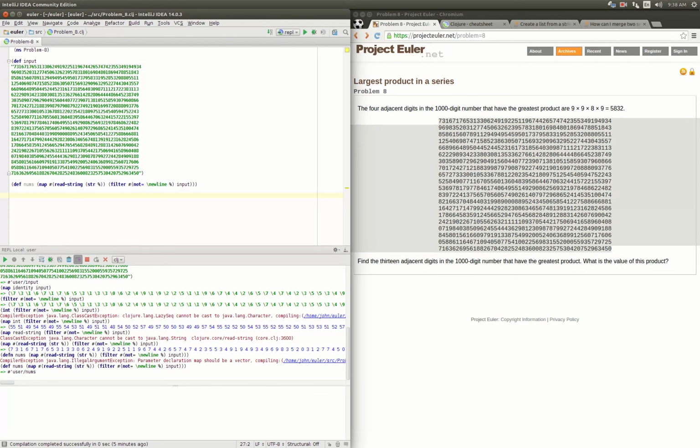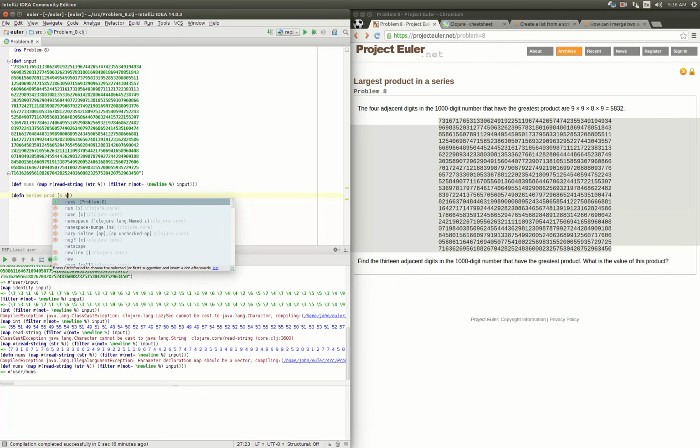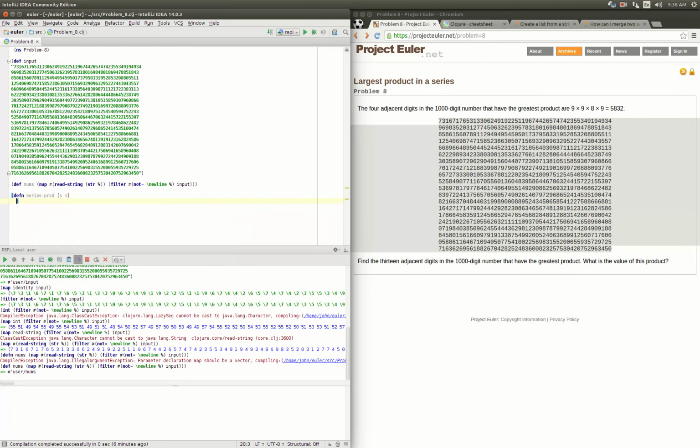So let's go ahead and write our function. It's series-product. We're going to take in a sequence, and also n, the number of adjacent values to multiply together. Let's start by padding our sequence.